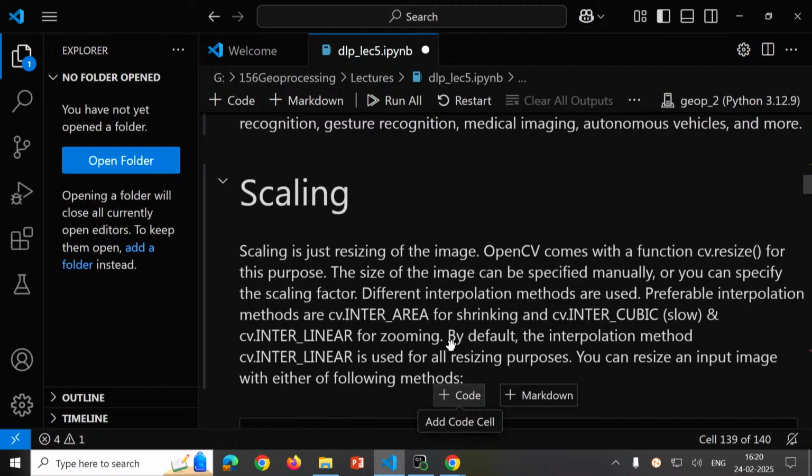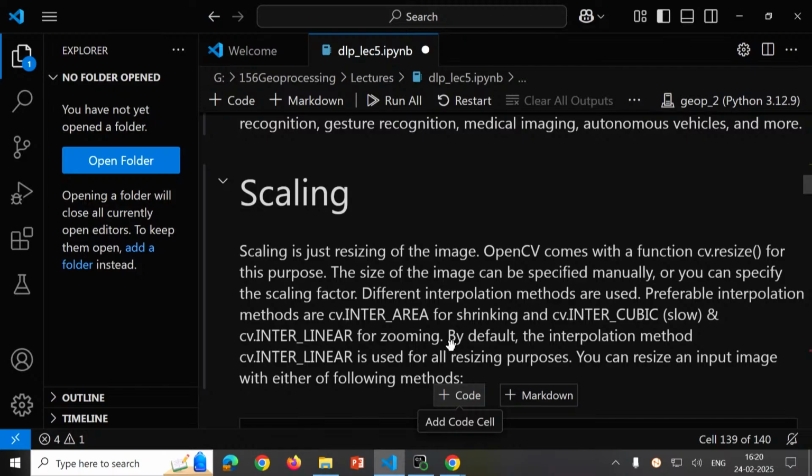The size of the image can be specified manually, or we can specify a scaling factor. So for an original image of 100 by 100, if you wish to modify it to say 50 by 50 or 25 by 50, we can specify both of these to cv.resize.